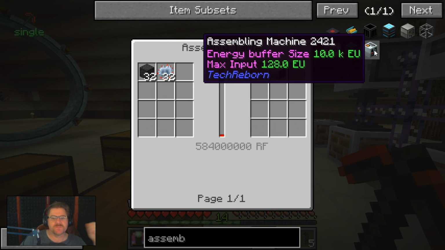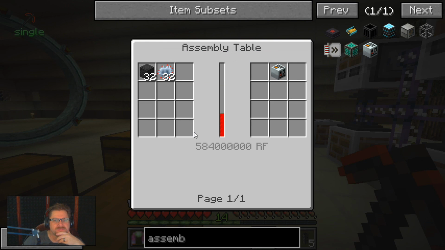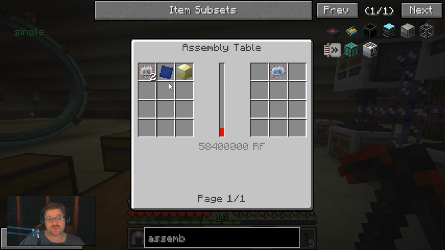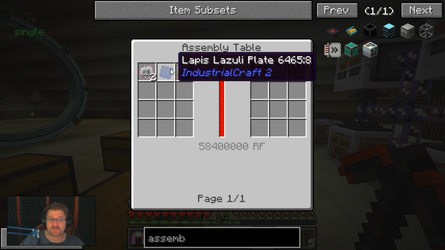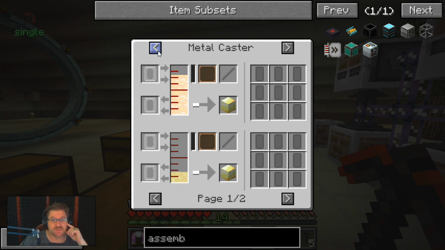This thing here, why did I want to have that? Of course, you need the advanced circuits. The circuits I can construct right now. The lapis lazuli plates, we have access to lapis due to the sifting from the Mars material. The lumen blocks, on the other hand, was a little bit harder.